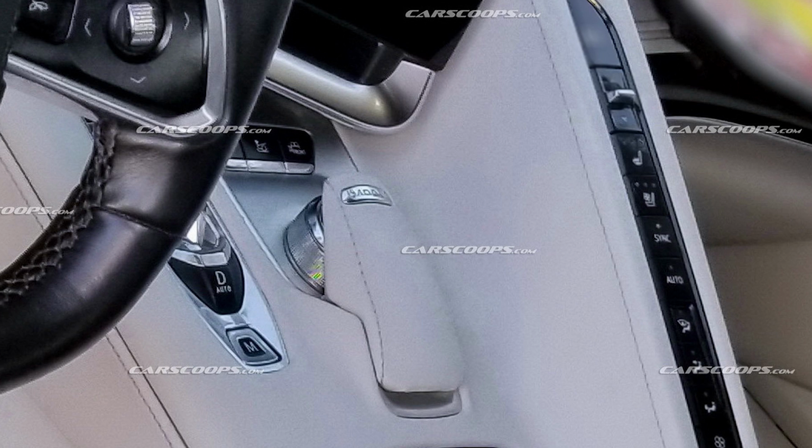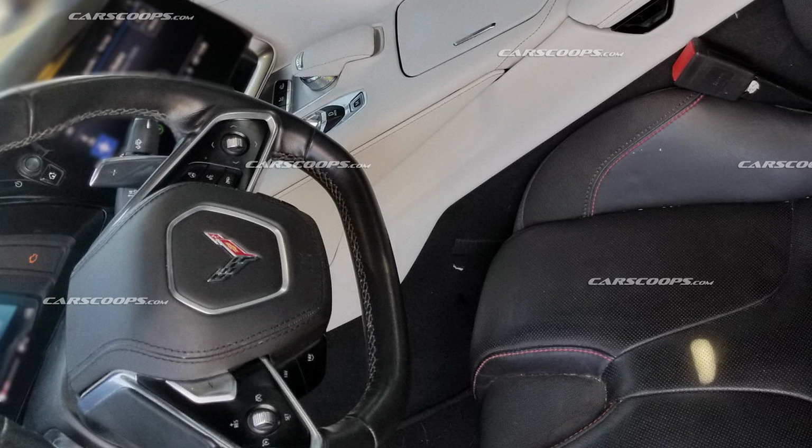However, with this change, there has been a lot of criticism. A lot of people don't know how they feel about this huge change in look of the interior cabin. There's now a center console stack, as you can see, that has lots of buttons. It does look a lot different. The C7 interior was very well received because it was made nicely, but it didn't change a huge look. There was a small change, but not as big as we are going to with the C8 Corvette interior.